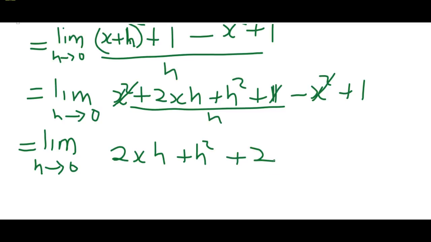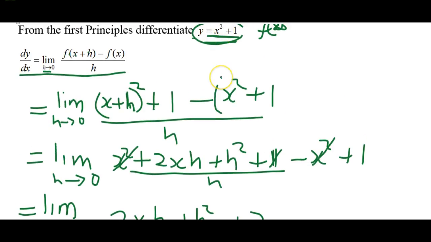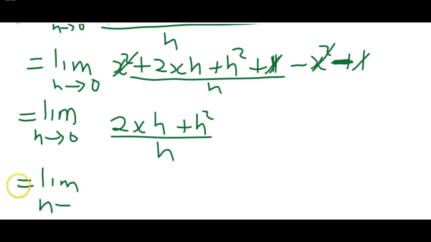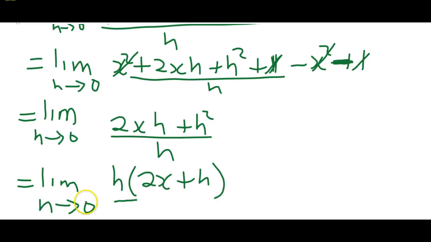Oh, sorry, there is a mistake here. This function must be in brackets because the negative sign affects the 1 as well. So here should be minus. And since here is minus, that means this would really cancel with this. I thought as much. And so that means these two will not come, and we have over h. Then again, we can say limit as h approaches 0. And I can factor h out from the numerator side, and I have 2x plus h all over h.